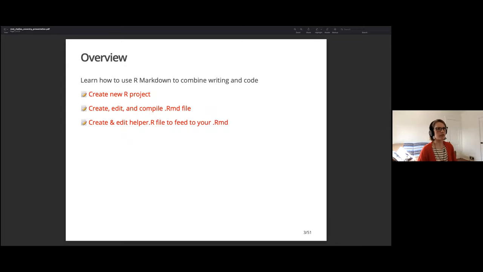So today, we've got this presentation that's going to cover the basics. And we're going to do a lot of hands-on stuff, as I said, starting with using R projects to create a project directory for any new writing project that we're setting out on. Then we're going to create, edit, and compile an R Markdown file. And then we'll also scale up and learn how you can use a regular R script in combination with an R Markdown file to do some more powerful things, and to be a little bit more modular in your analyses. And then we'll see where that leaves us.